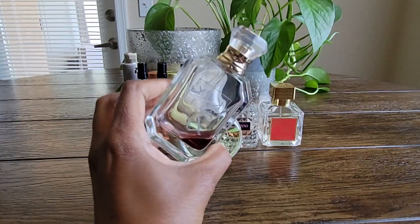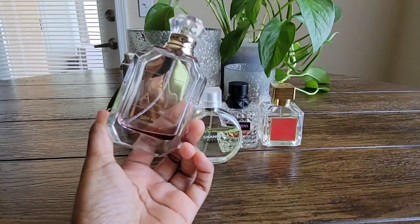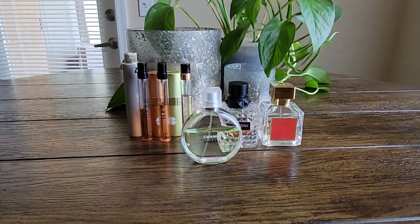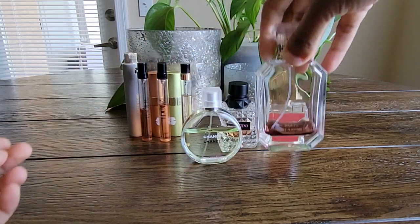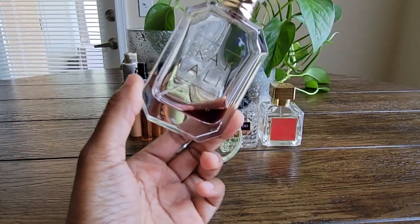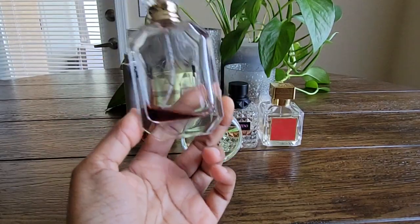The next one I have is Kayali's Deja Vu White Flower. If you've watched a number of my videos, this pops up quite a bit. This is my favorite Kayali fragrance so far. This is the 50 ml bottle, and it is almost gone. I actually have been wearing it a lot. I've been doing some layering with it this past month, and it's still holding strong.